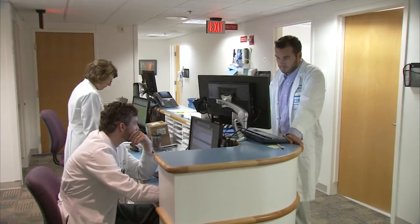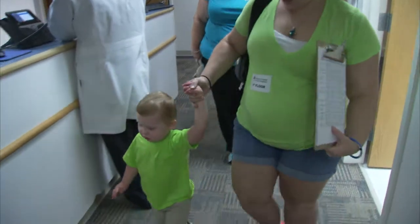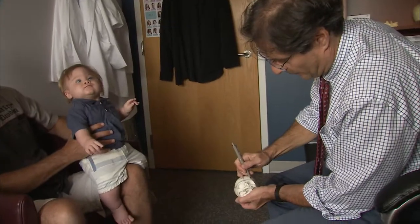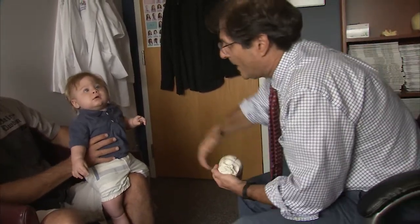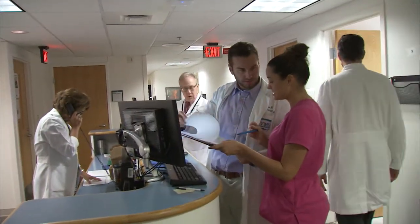The craniofacial team includes a variety of pediatric surgeons and specialists who provide each child with the unique combination of services they need. Well, for the craniofacial team, you have the craniofacial surgeon or plastic surgeon, such as myself, who has training in craniofacial surgery. We have the neurosurgeon, likewise, who's a pediatric neurosurgeon, also well-versed in dealing with craniofacial procedures. We have our clinical coordinator, and then we have our pediatricians and our nurses. We have other specialists like the ENT specialists, the ophthalmologists, orthodontists, dentists, speech therapists, rehabilitation medicine specialists, therapists, psychologists, and the geneticists, among others. It's a very big team.